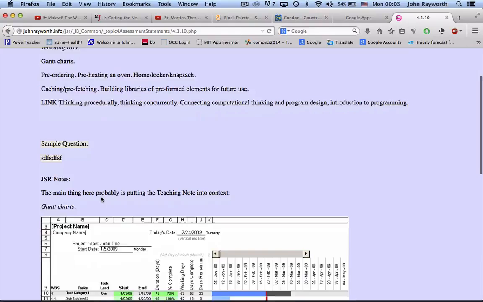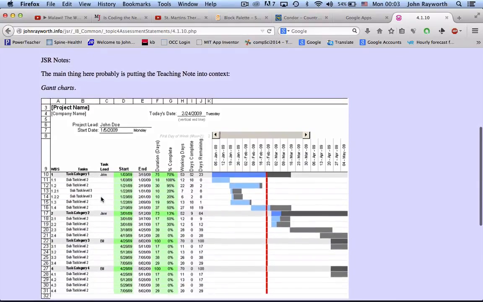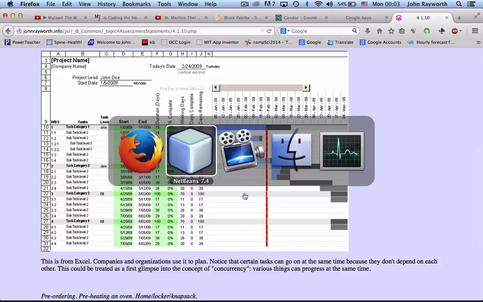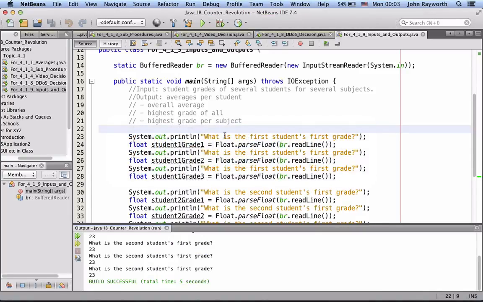There are various ways of approaching that, and one of them is with this Gantt chart, which shows all the different subtasks and when they will be carried out. But you can imagine if this is an actual Gantt chart for an actual program being developed, we're looking at months here. And so we're not just looking at a single program with a couple of methods, but that's what we can do at this point. So that's what we're going to think through.